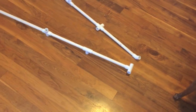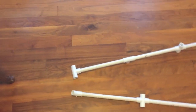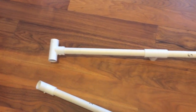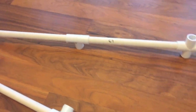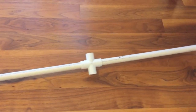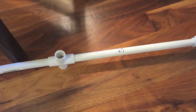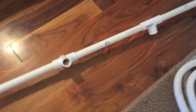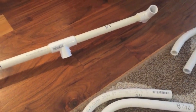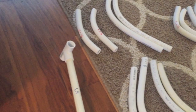Sides put together. Mine is down here. Kobe's is over there somewhere. Here's what you do on the L's. You got a T and then another T, but this one's facing down. And then you have a bunch of crosses. So a cross between L3 and 4, cross between L4 and 5, between L5 and 6, between L6 and 7, between 7 and 8. That's a cross. And then you got two T's at the end here. You got one that's going down between 8 and 9, and then one on the end there. At the end of 9.